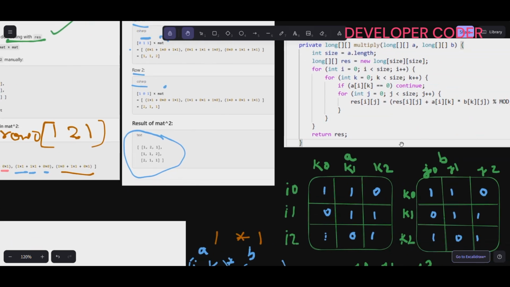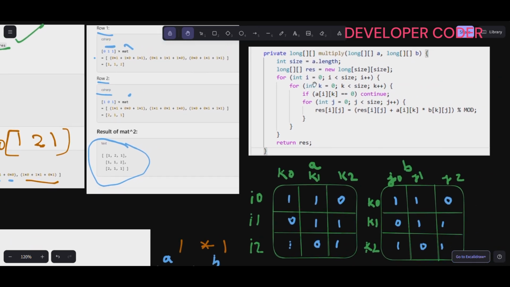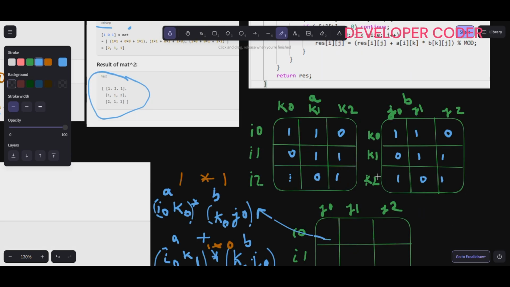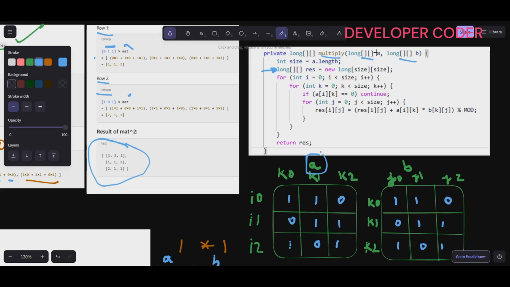So how are we going to write that code? Let's understand that. This is for multiply. Two matrices you are multiplying, so just get the size of one, a dot length, and then this is the result matrix that we have to fill. This is your a; two matrices you are passing, a and b, and you are multiplying these two.